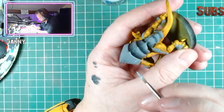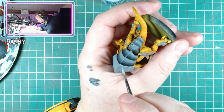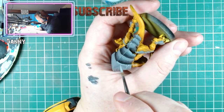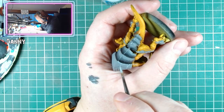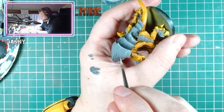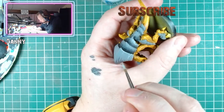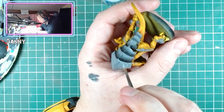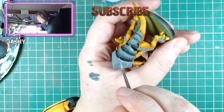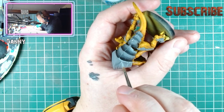And now what I'm going to do is all the way along is just do little dashes, little lines out. Not as much as I have done with the darker grey. And I'm trying to follow in where the light grey lines are. You can see that they've come out naturally because I've painted the dark grey lines up. I've got these mid grey lines kind of going down that way, so I try to follow them in a little bit because I want them to basically mirror the mid greys to make it look like all those striations are kind of going that way.